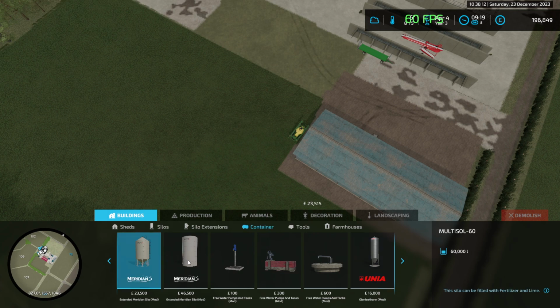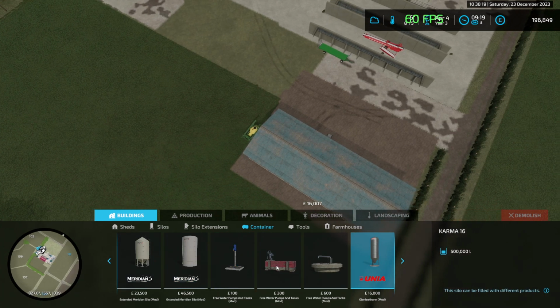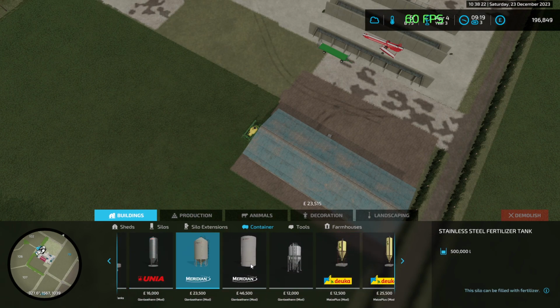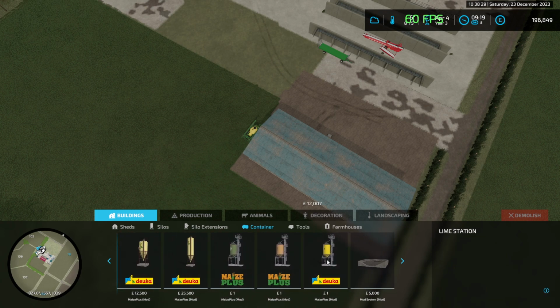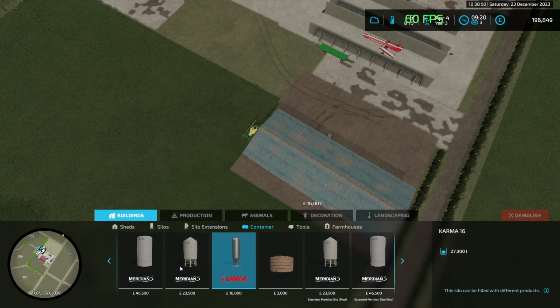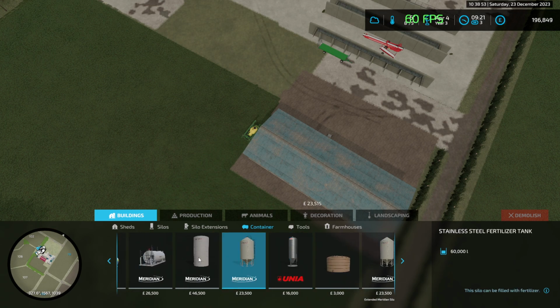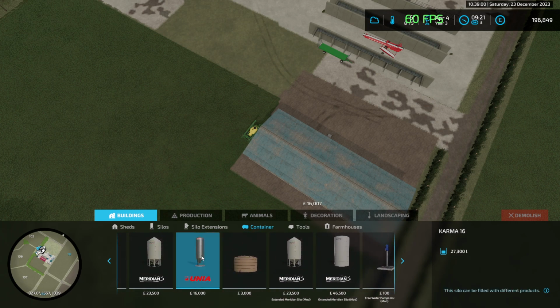Now, then after then we have a lime station. I can have a lime station on the farm. What? Don't need mud. Oh, extended silos. So the extended silos, we have the fertilizer and lime, or fertilizer and herbicide. And then there is one that you can put seeds. I'm pretty sure there's one you can put seeds.